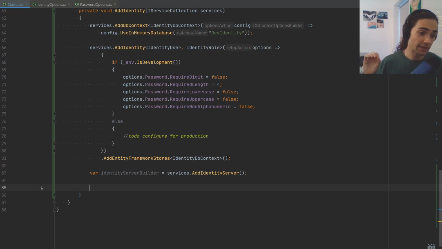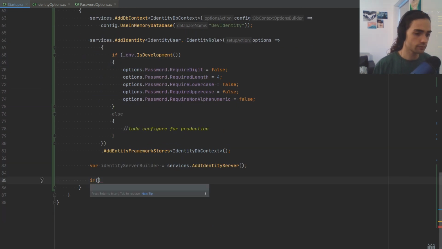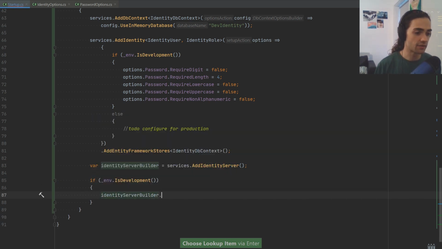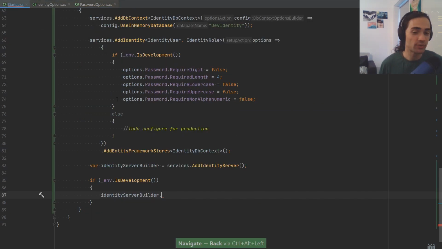This one is going to be a little bit looser, storing it in memory, like so, okay? So if environment is development, let's go ahead, grab our identity server builder. And what we're going to do is add two things. We're going to add identity resources, and we're going to be adding clients, right? So the client is our JavaScript Nuxt.js client essentially, and identity resources are identity resources. Resources is data, it's some kind of information. Identity, well, we're adding identity, it's a way to represent a user, right? So it's information about a user.